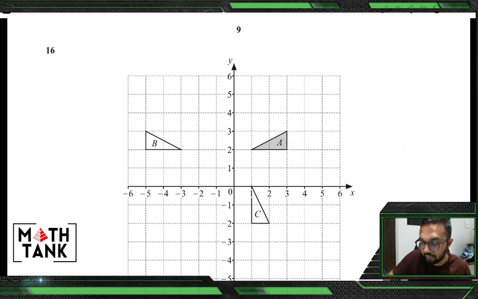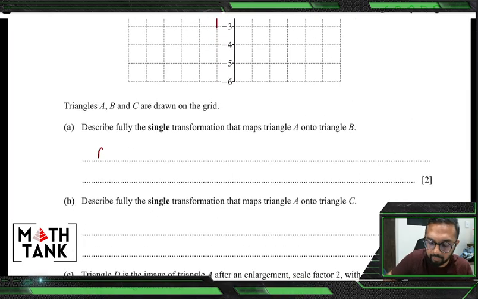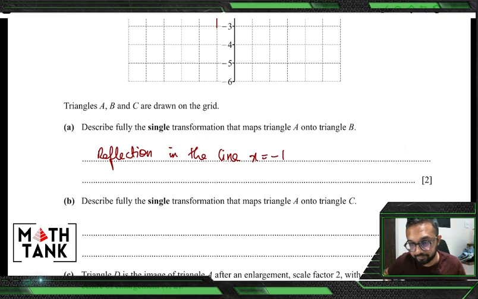That indicates a reflection. Now I can see that the reflection is no longer on this because these distances are not equal. So it's moved a little. So where has it moved? Let's draw this line and think where the perpendicular bisector would pass through. So that's where the perpendicular bisector would pass through. This line is x equals minus 1. So when I'm describing it, I'm going to say reflection in the line x equals minus 1.